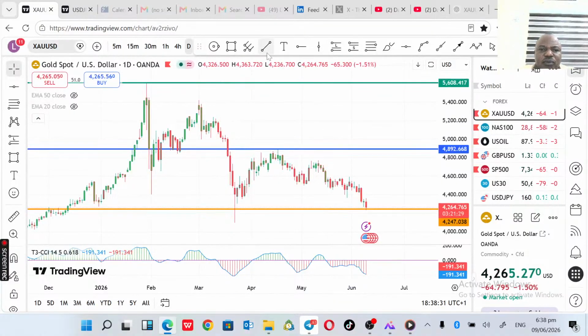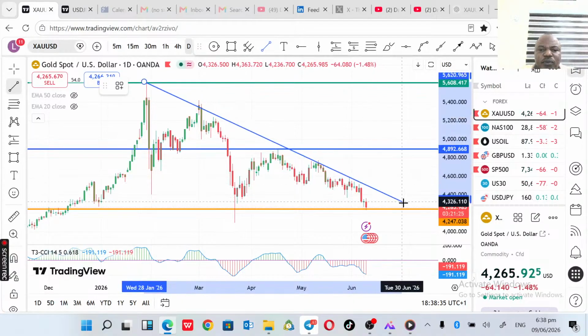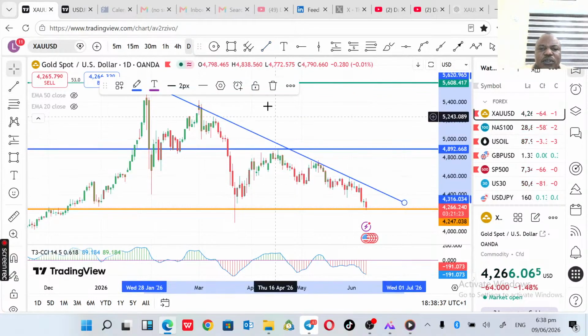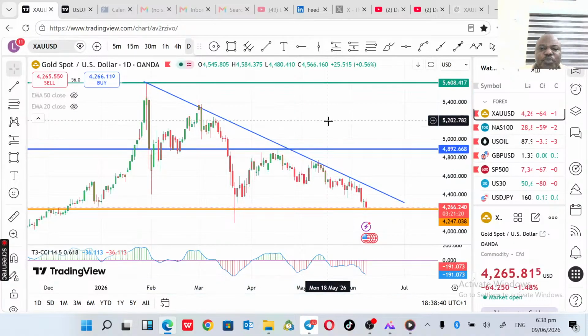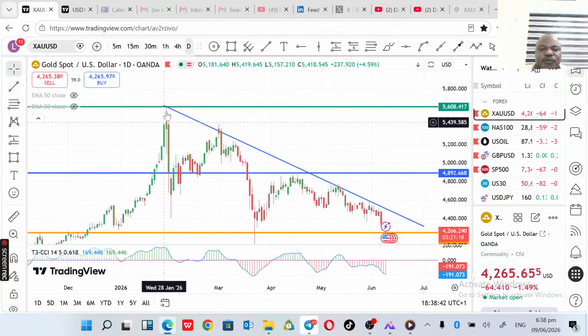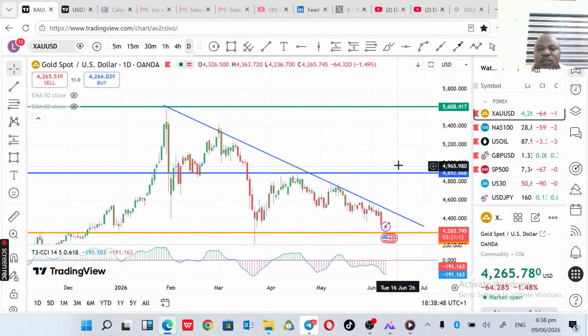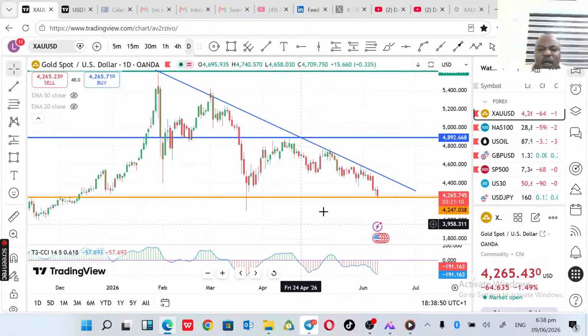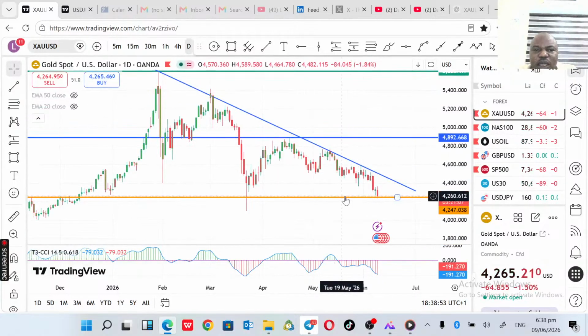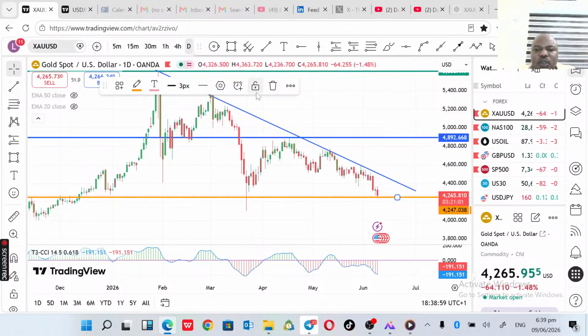So this shows that we are fully on bearish. You can see lower high, lower low, lower high, lower low, lower high, lower low. Then it's still pushing down. But remember, we have a support somewhere here that may likely hold our movement. But let's see how it goes. This support is holding.